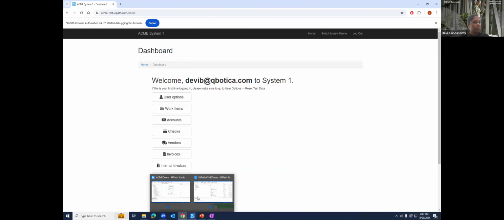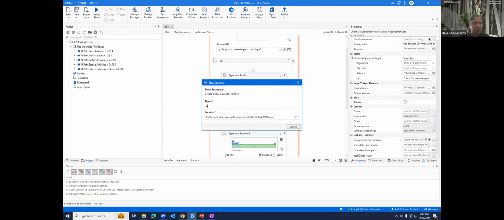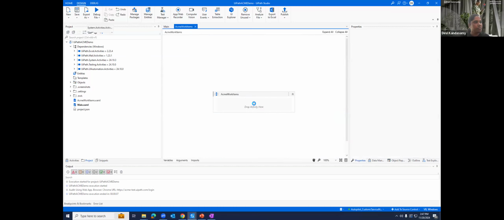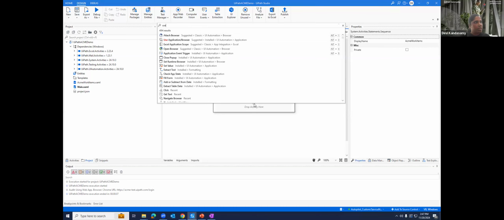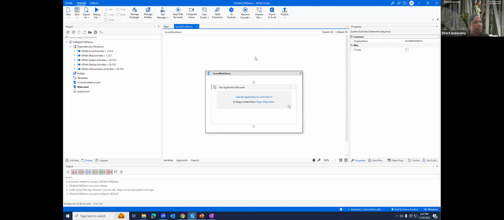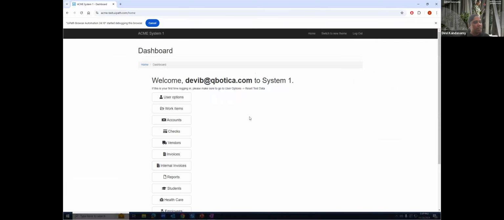First, from the dashboard, we have to navigate to the work item page. So I'm going to create a new sequence workflow, and we are going to use the application browser activity. From here, we are selecting this page.